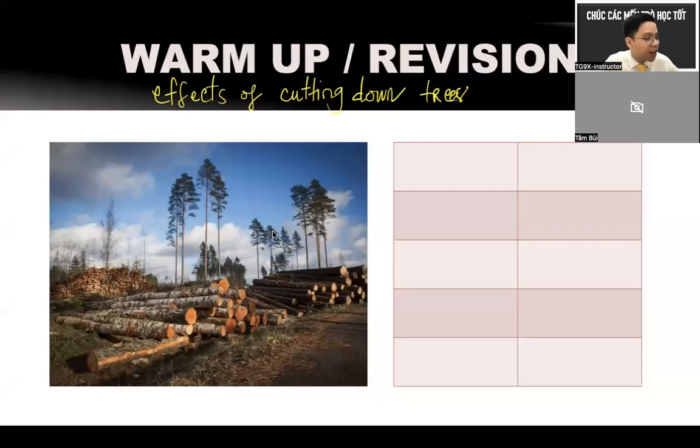Okay, so if you don't volunteer, I will pick you randomly. What's the date today? 17. So 1 plus 7 is 8. So I will count from above. 1, 2, 3, 4, 5, 6, 7, 8. Chị Hòa, please. And you can decide who speaks next. Chị Hòa, give me one effect.